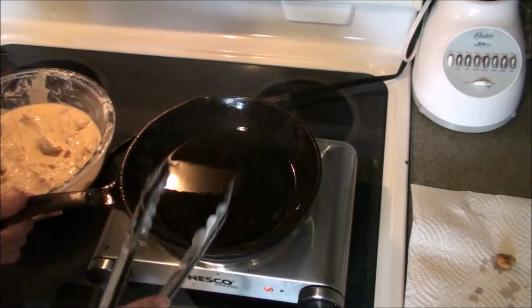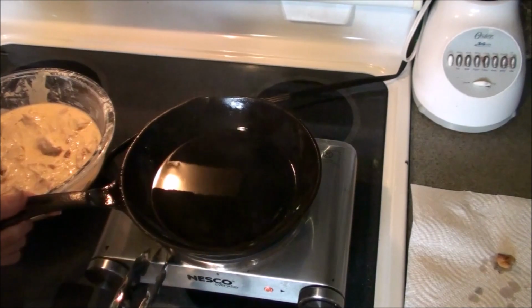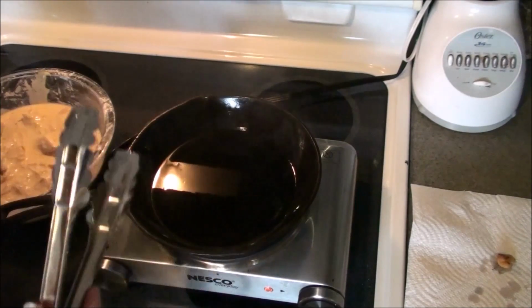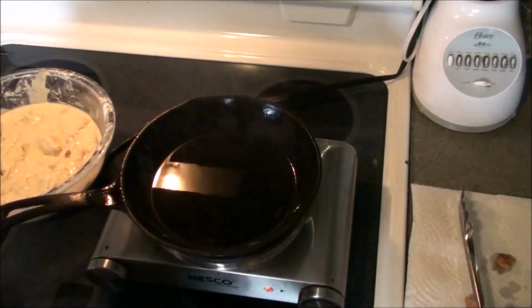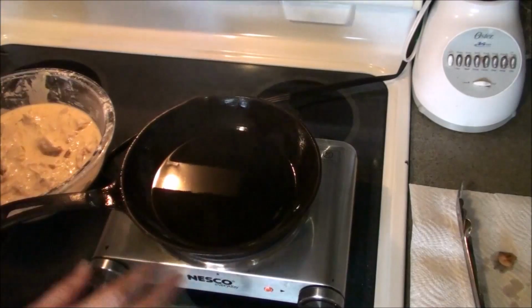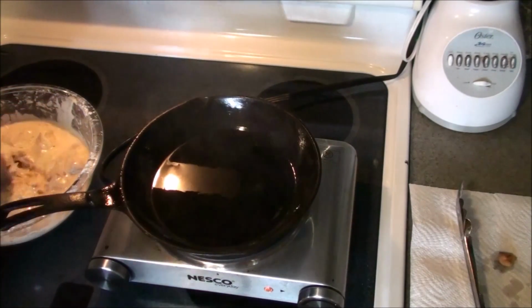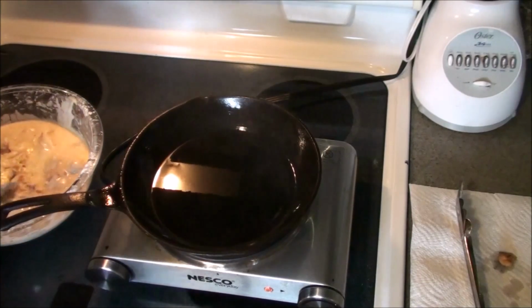But anyway, summertime I do all my cooking, like stovetop type cooking, on my Nesco. I have several of these hot plates. This time of year I just have one. I'll be pulling out a second one once we get to the point where I'm not having any fires going in the wood stove. We burn fires here at least 9 months out of the year.